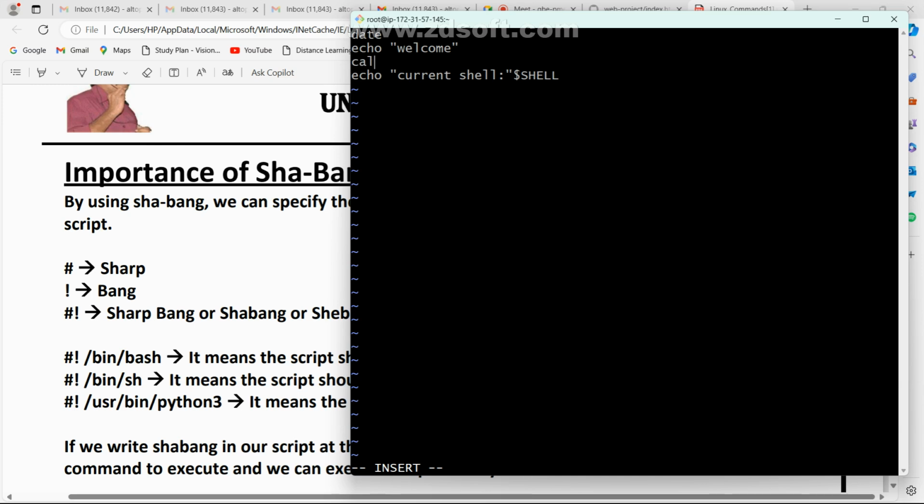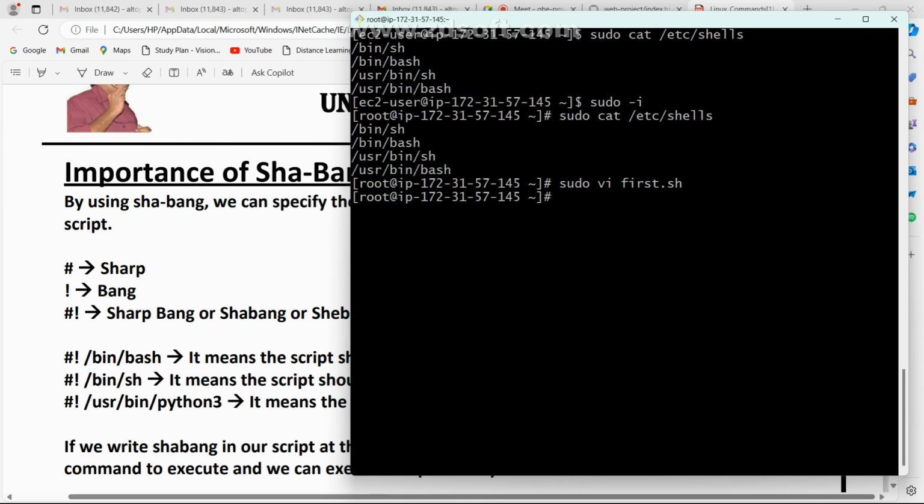Good. Now I am escaping. Shift colon. You want to display date right here. It won't display like that. Echo, there, date. There you go. Today's date colon, again dollar sign, like this only we can use dollar sign. This is the right command. This is the command substitution. I am not wrong. It will print even the calendar. We may check it. It may print automatically. Escape, shift colon, X.